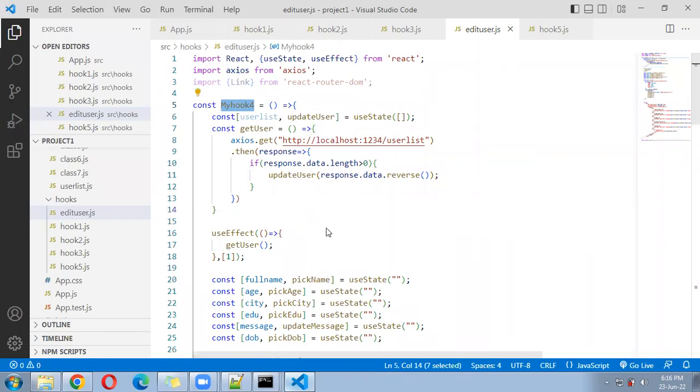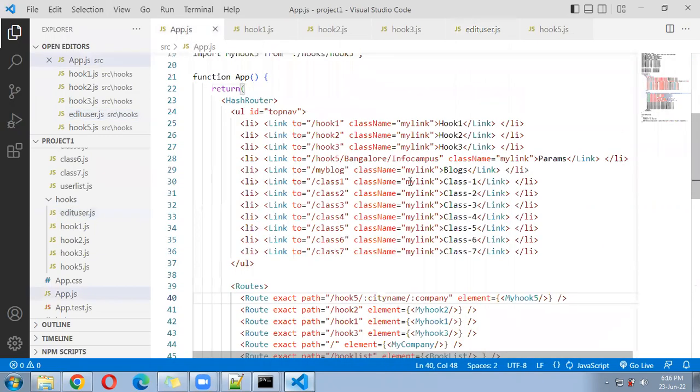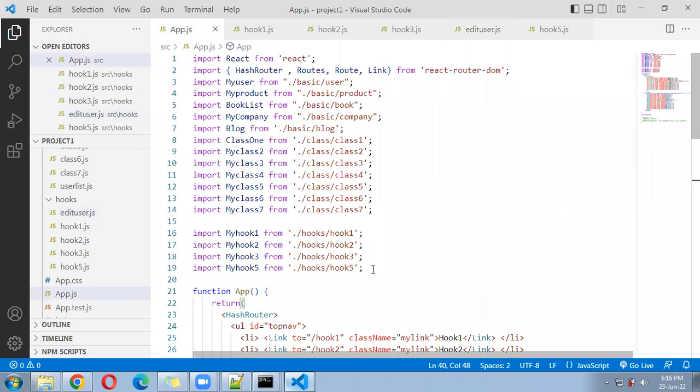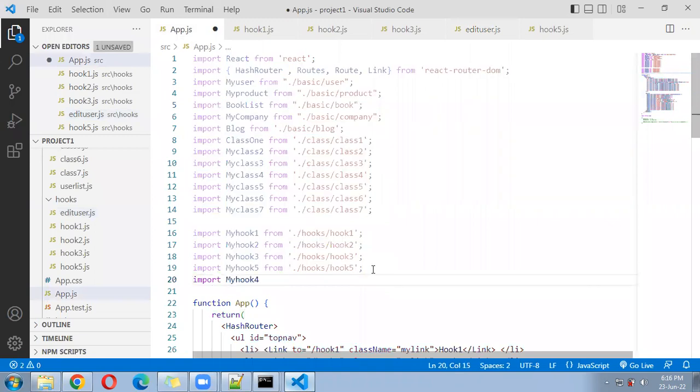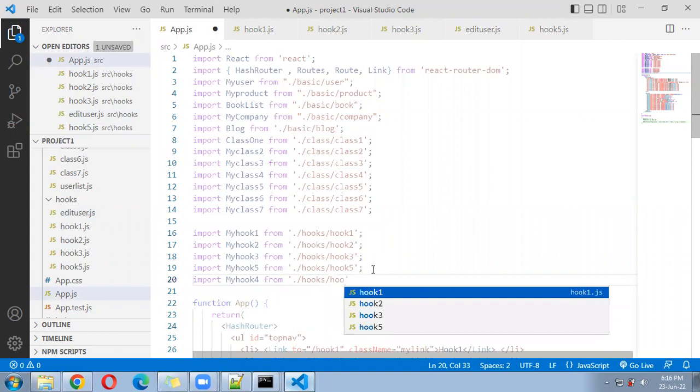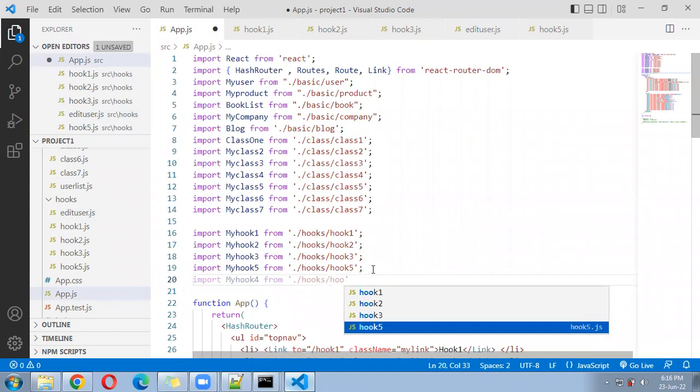In that, import the hook 4. Import hook 4 from dot slash hooks slash hello.